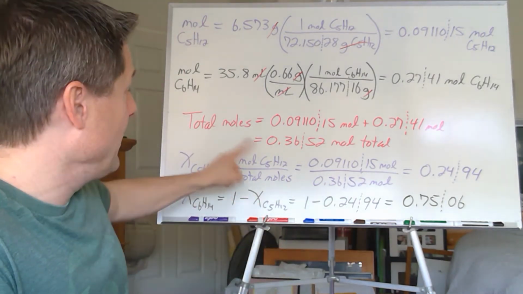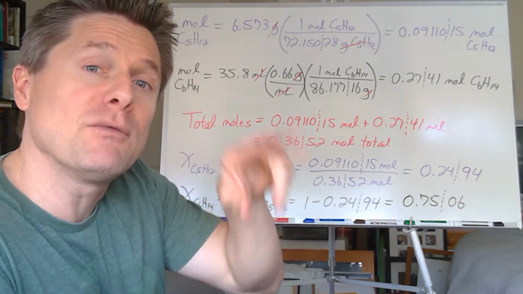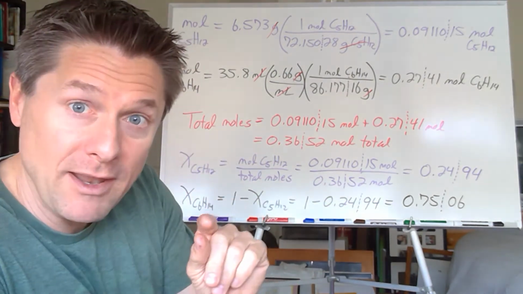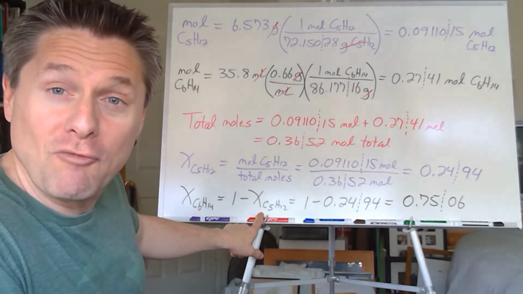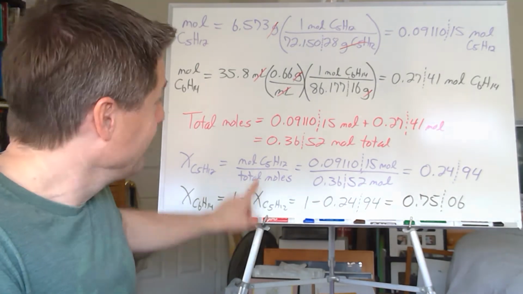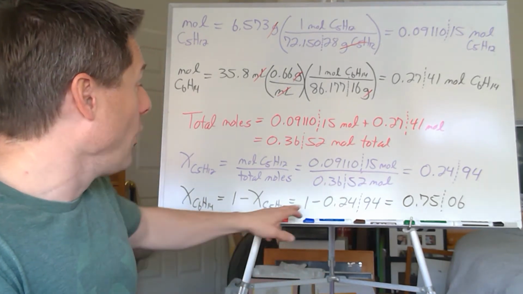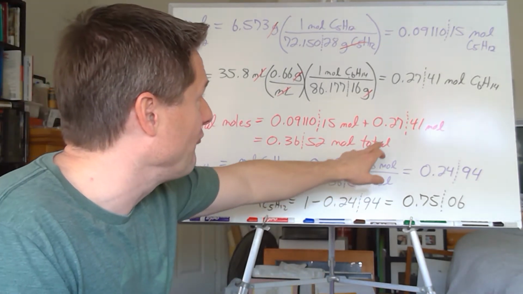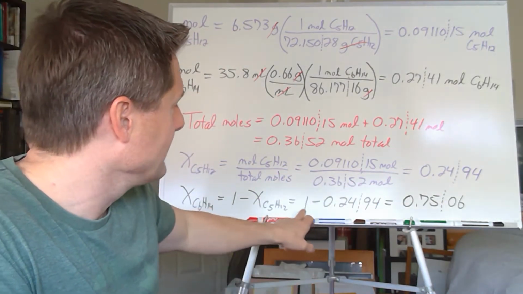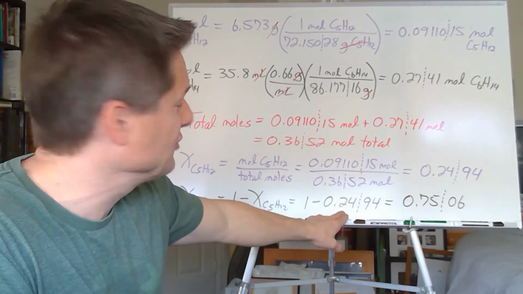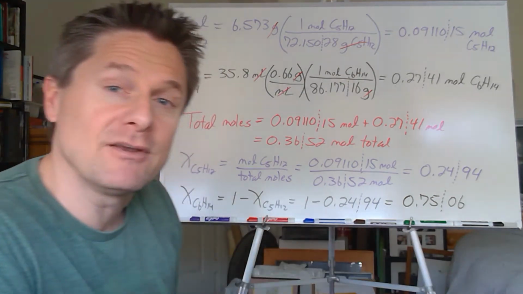Now you could do the same thing for hexane, but remember there's only 2 components, so the mole fraction of hexane plus the mole fraction of pentane should equal 1. Therefore, the mole fraction of hexane is just 1 minus the mole fraction of the other species, the pentane. Yay! Saves you from going through all that again. Yeah, saves you about 4.5 seconds. So 1 minus 0.2494, which is the mole fraction of the pentane. That one's exact, because by definition, so we're limited to 2 decimal places. So I get a mole fraction of hexane of 0.7506.